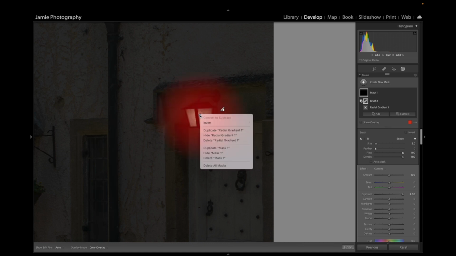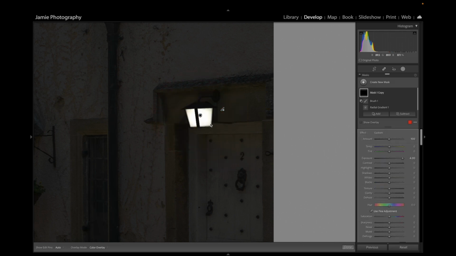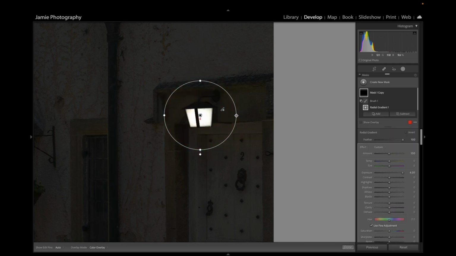So I'm going to right click on the radial gradient that we had and duplicate it. Duplicate the mask, not the radial gradient, because that will mean that all of the work you've done removing the bits of the radial gradient you don't want will be copied over. Now we've copied that one over, I'm going to select it. This is the top one. We remember this is the one we've added, and I'm going to make it smaller.